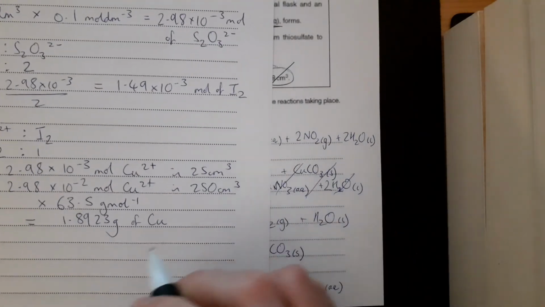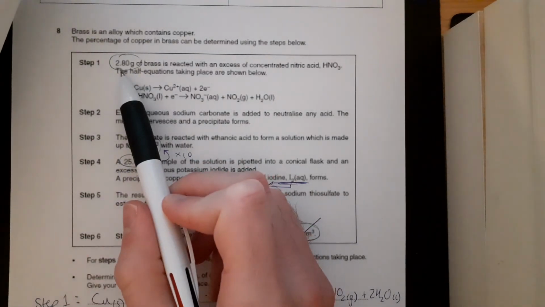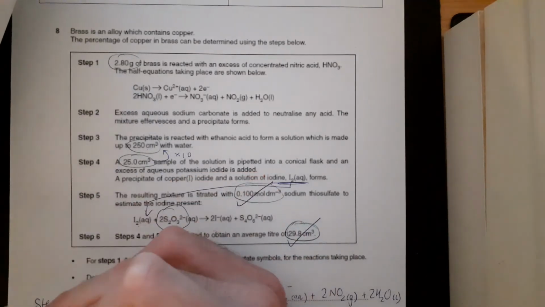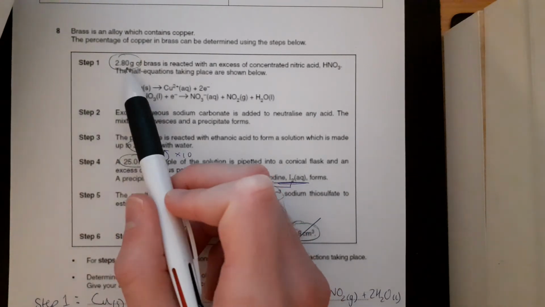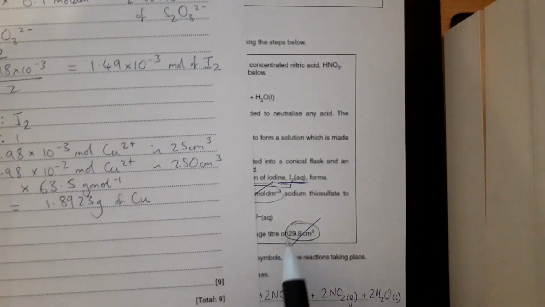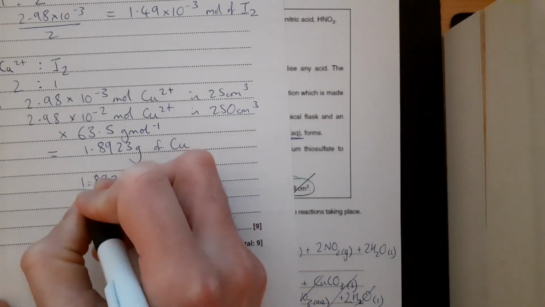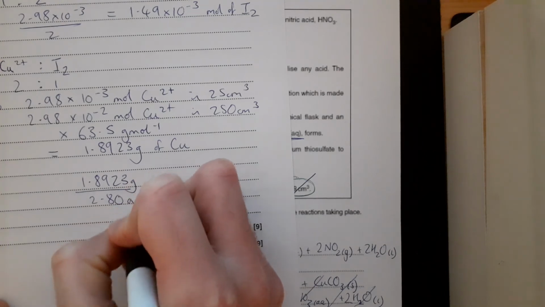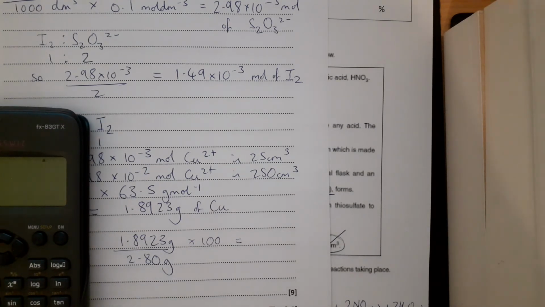Right, and then we want to do this as a percentage by mass. Well, good. At least we've got a smaller mass than 2.8 grams. So that's good, right? If we end up doing this and get 4.7 grams, we've got a problem, haven't we? It should definitely be less than 2.8, which it is. So we're just going to do this as a percentage of 2.8. We're going to do that number divided by 2.8 times it by 100.